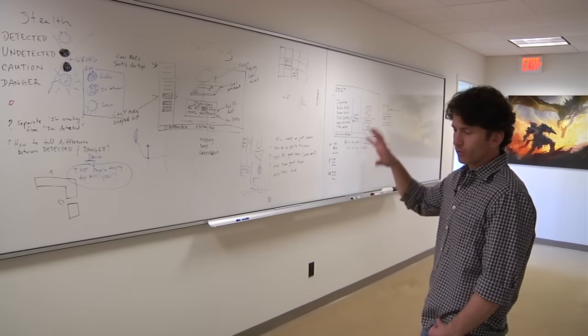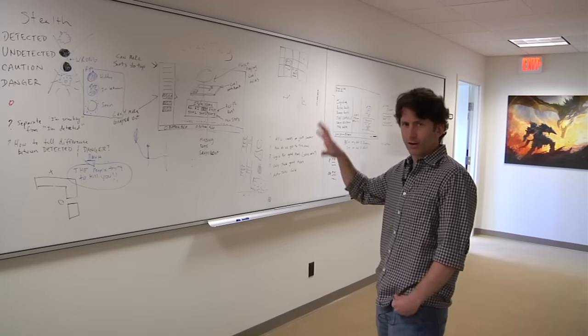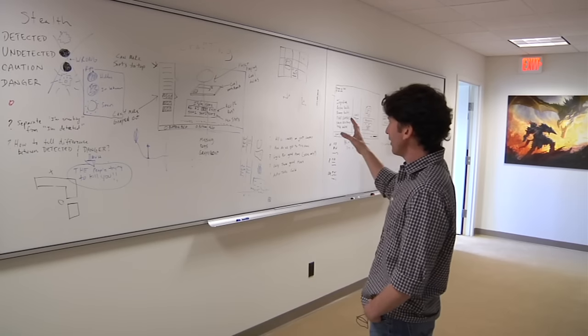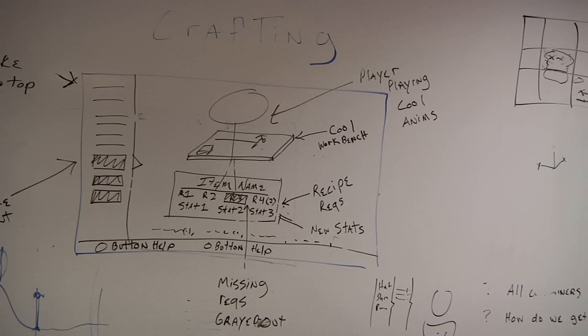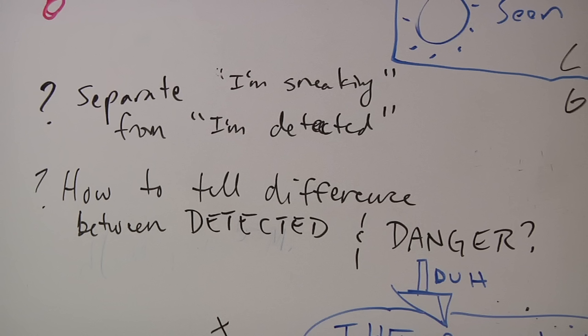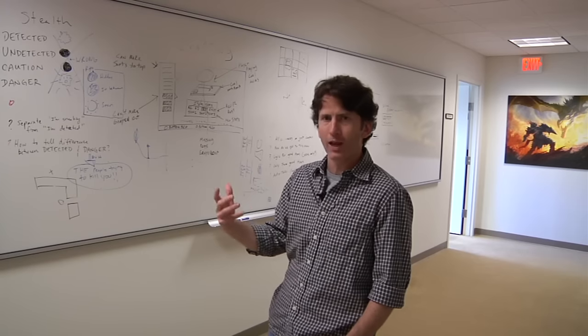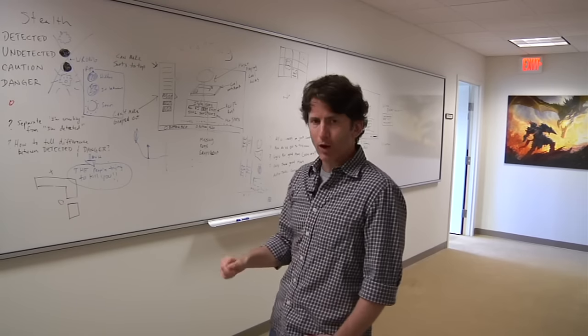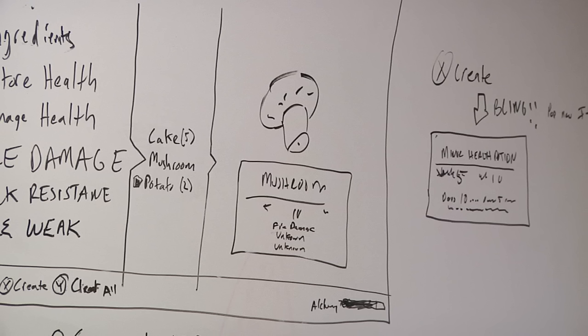We're still in the tech area. This is one of the places where we'll do a lot of our design — literally stand around here and figure out a problem. We like to stand and do it; keeps the meeting short, keeps us productive. It's very visual for the whole group implementing features to see. They'll write questions on the board and someone like me will come by and answer them. We can prototype a feature, get it in the game really fast, change it up on the whiteboard. Because ultimately the documentation doesn't matter — it's what's in the game that matters.